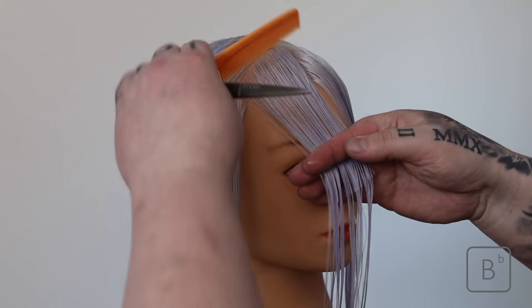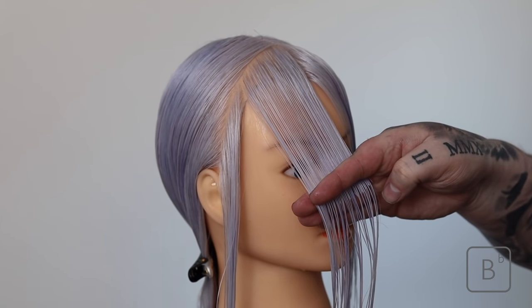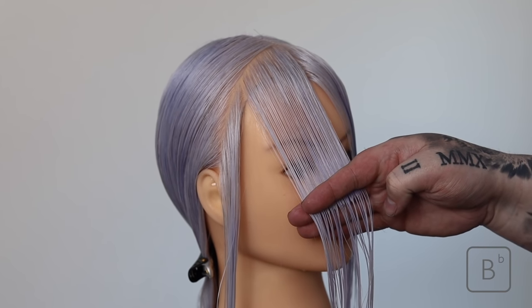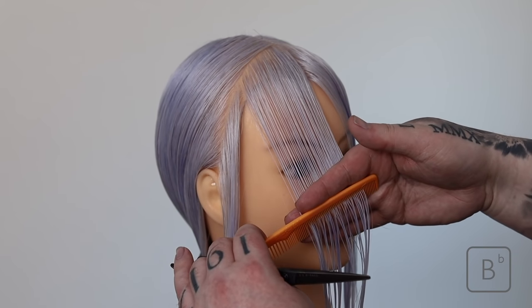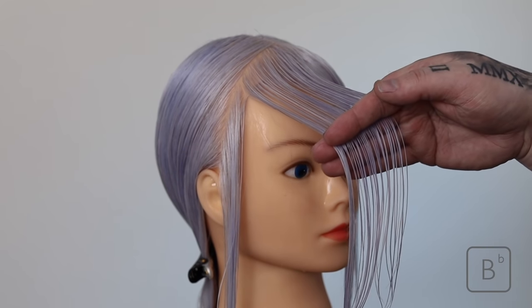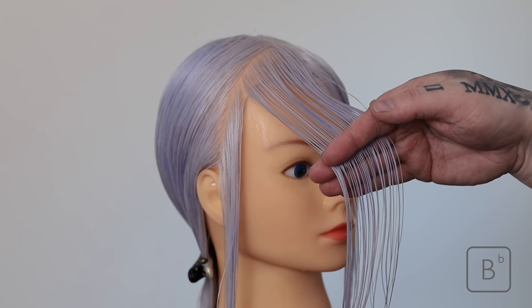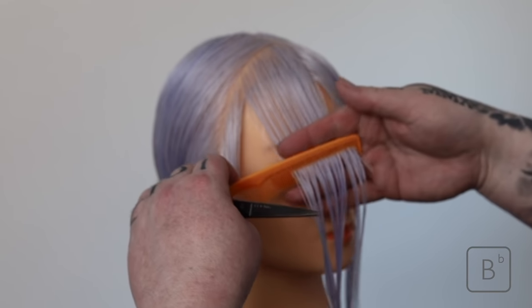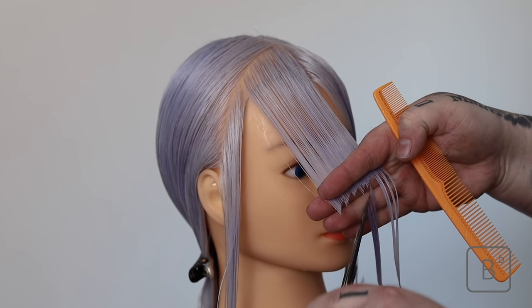Elevation is the control of how the hair moves from the head from the root. People often refer to it as an angle, like 45 degree, 90 degree for example. To be honest though, we as hair cutters are not protractors, so you can't really measure the exact angle. What I want to teach you is the higher we lift the section, the more layered, the lighter, the softer the characteristics of the shape. So my next section is being lifted off base and cut into the guide previously set.